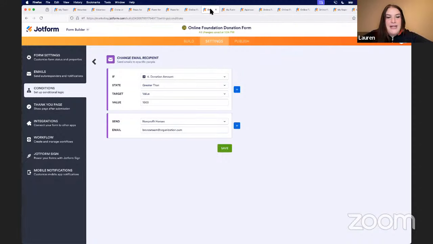The basic formula for a condition of any kind inside Jotform is if this thing happens or if this is true, then do this. In the case of sending emails on a donation form, we may need to inform different departments in our nonprofit organization automatically and immediately. Ensuring that the correct people are notified is easy using that same conditional logic formula. In the example we have here, if the donation amount entered is over $1,000, we want to be sure that our bronze level donation team is alerted so that they can react and archive that specific donor's information accordingly.